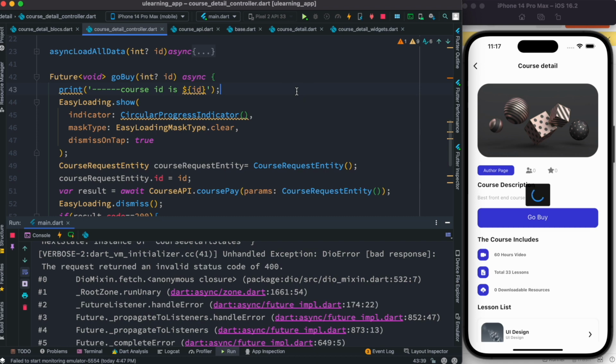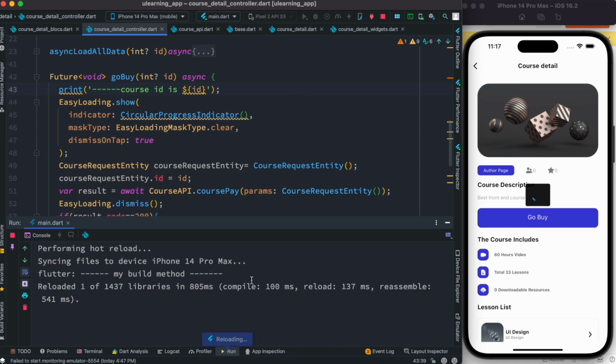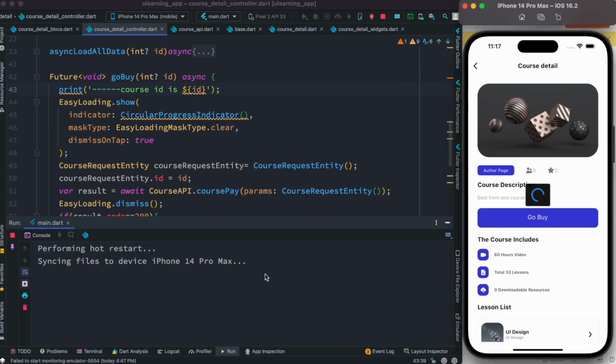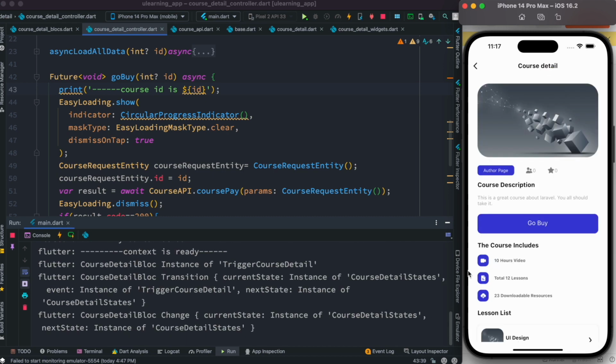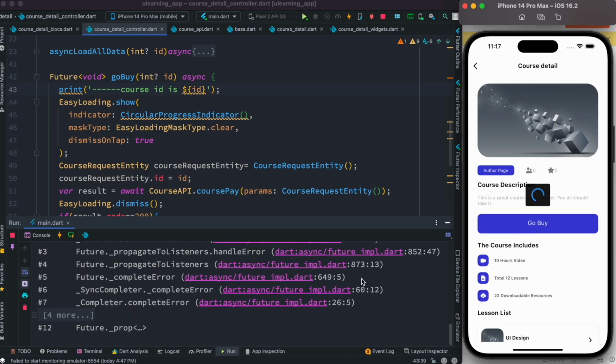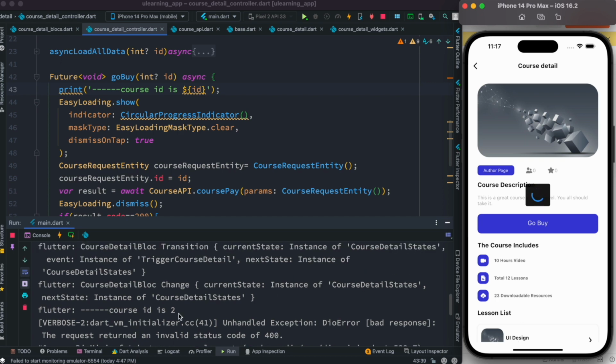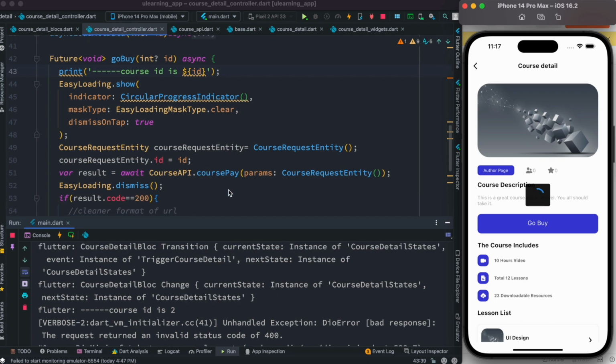All right, let's save it, and I'm going to come over here one more time. Let's restore it, and then we'll see how it goes. Well, our course ID is 2. That part is correct. So we are assigning this course ID to the course response entity as an ID.